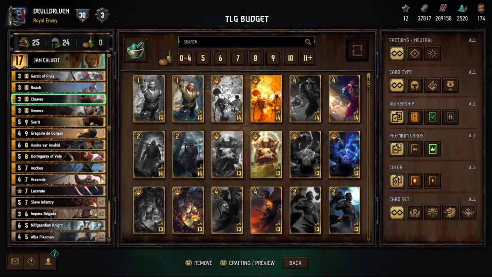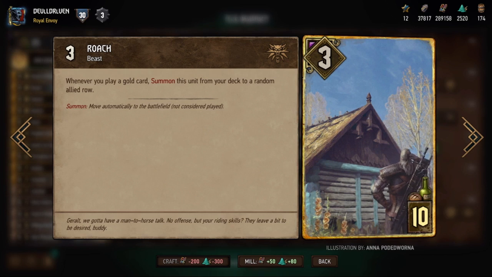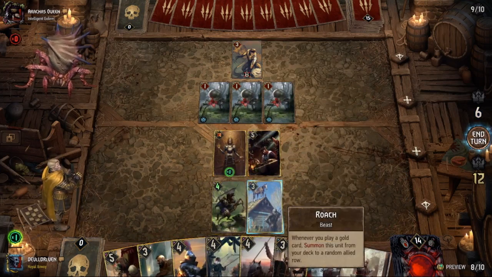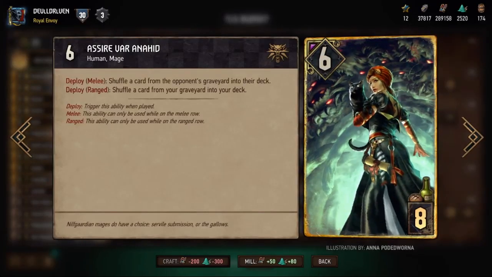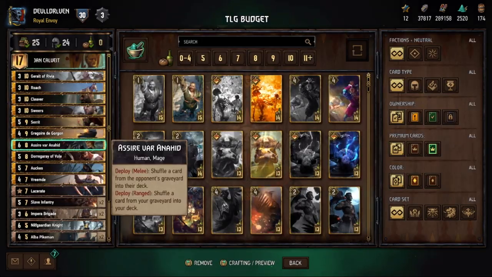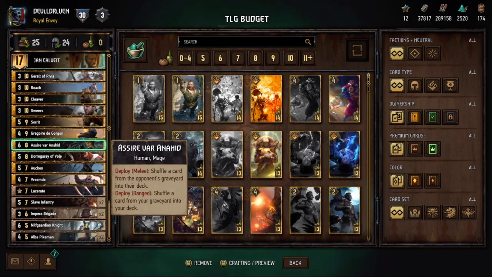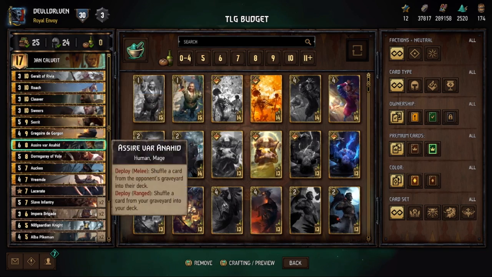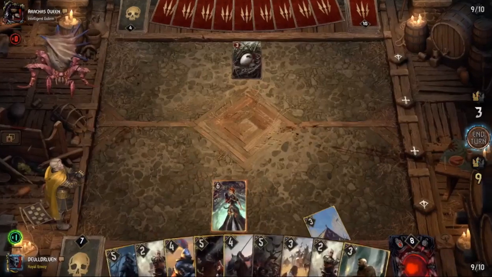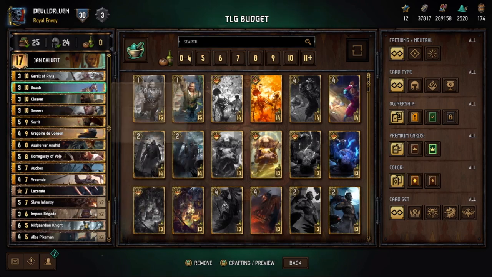So the first card we added, this is the first time we added Roach into one of the budget lists, but Roach is an amazing card. She's a great tempo play because when you play a gold card, she comes out of your deck, thinning your deck, making Calvé a lot more consistent. But she also functions with another card we added, Scoia'tael. Scoia'tael has a deploy melee, shuffle a card into your opponent's graveyard or deck, so she can end up putting in something like, say there's an Old Speartip asleep in your opponent's graveyard and you think they're going to consume it, you can put it back in their deck and they can't consume that. But for the most part, you're usually going to use Scoia'tael to put Roach back into your deck by playing her on ranged, and you can play Roach again for a 9-point play, 1 point over Scoia'tael's provisions, and Roach gets to play twice, which is pretty nice. Just a really great play, and Scoia'tael and Roach, they're just best friends in Nilfgaard.